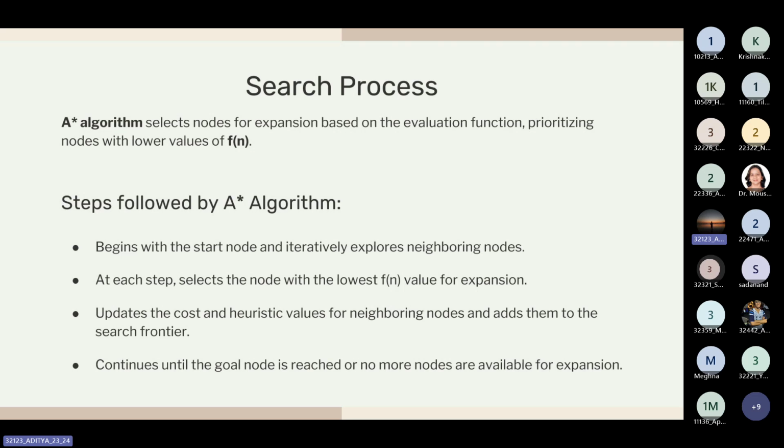In the next iteration, I will go to the neighbor with the lowest f value, and then again search for the neighbors of the current node and calculate the g of n and f of n. The g of n is the distance from the start node to the current node, and h of n is the distance from the current node to the end node. And whenever I go from one neighbor to another, the A-star algorithm updates the cost and heuristic values for neighboring nodes and adds them to search the state space. And this continues till the end goal is reached.